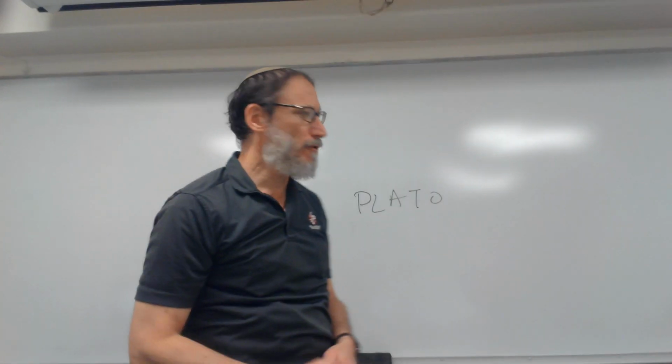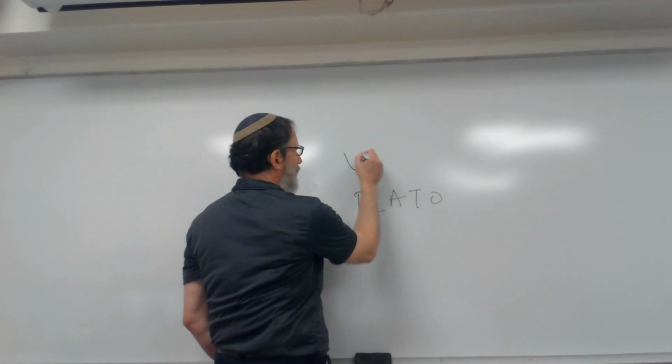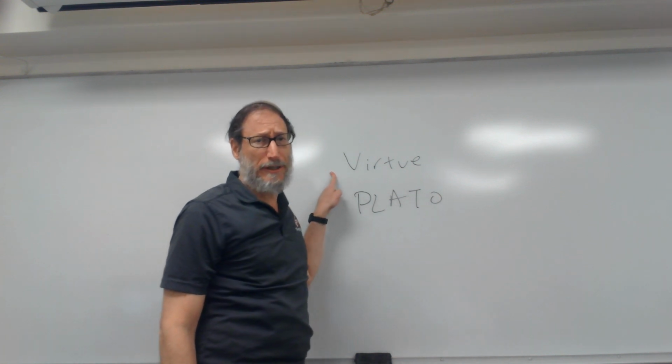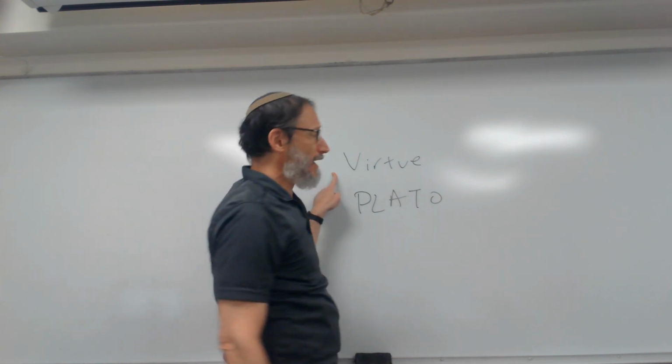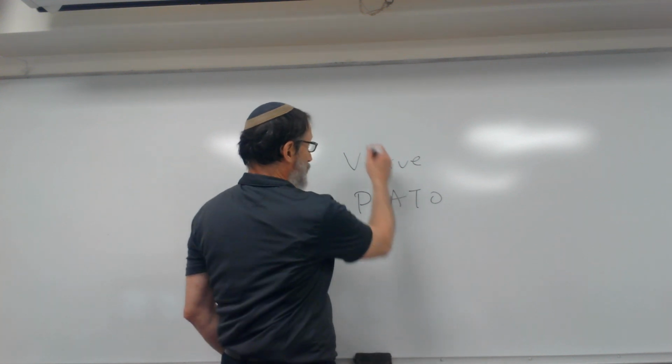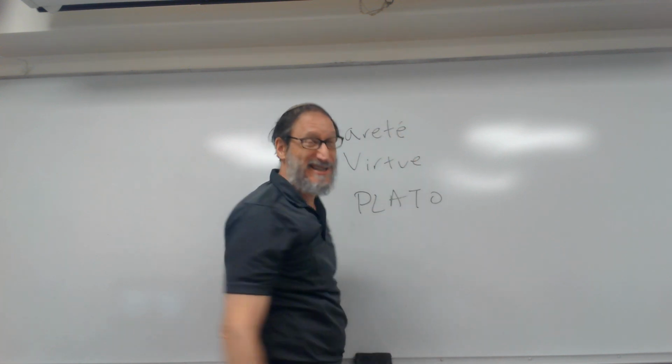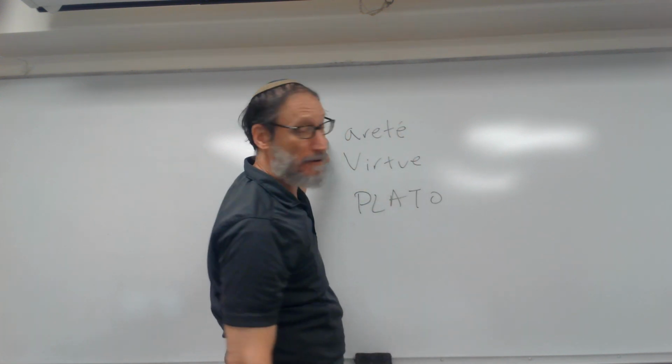We don't need to talk too much about that right now, but the important thing to know about Socrates for our purpose is that Socrates was very interested in exploring the question of what is virtue? What are the virtues? So I'm going to write that word down on the board. The word virtue is actually a Latin-based word, and so the Greek-based word for which we get the translation virtue is arete. Arete is the Greek word for virtue.